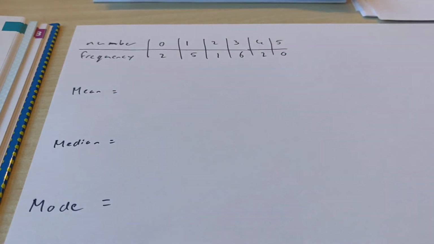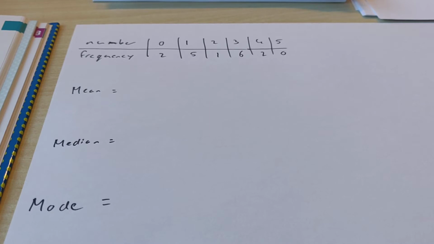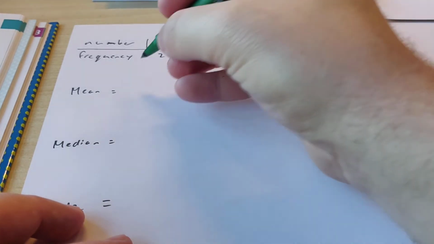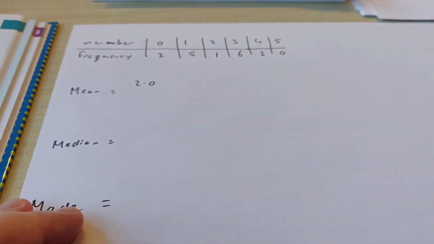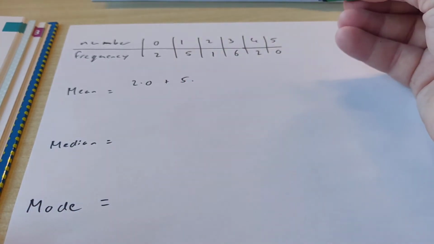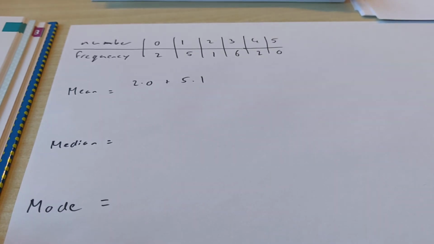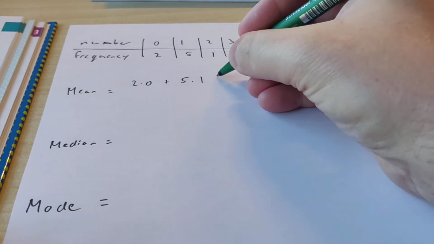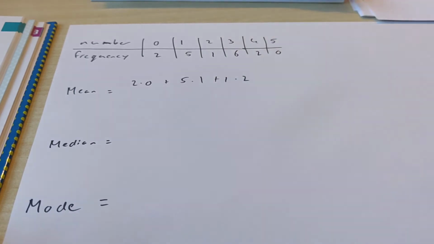You can calculate the mean. The mean we also just know as the average. Right? So that's the average number of red traffic lights I encountered. So this is how you calculate it. On 2 days I had 0 red lights. So you do 2 times 0. That's still 0 lights in total. Then on 5 days I encountered 1 red light. So that would be 5 red lights in total. And then on 1 day I encountered 2 red lights.